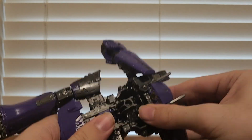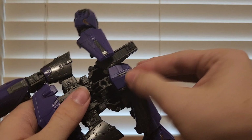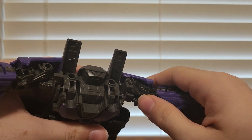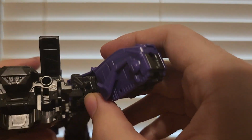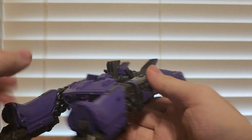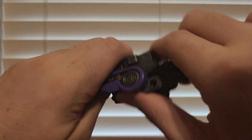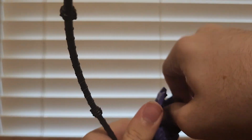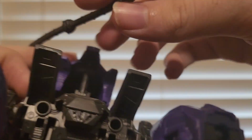Then next thing I want to do is bring down the head. Just go right there. Then what you want to do next is bring back the arm, rotate it. This post will go into that port. So just tap that in. Same on the other side. Then I come here, take the gun, and extend it out. Underneath here there's a peg. Bring it down. Then this will just go right in there. Like so. If you removed the whole thing, just bring it back here, and it'll go into the same port.